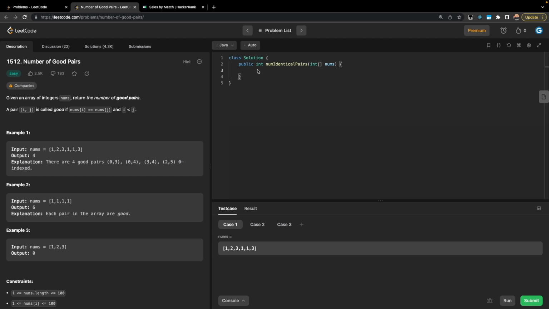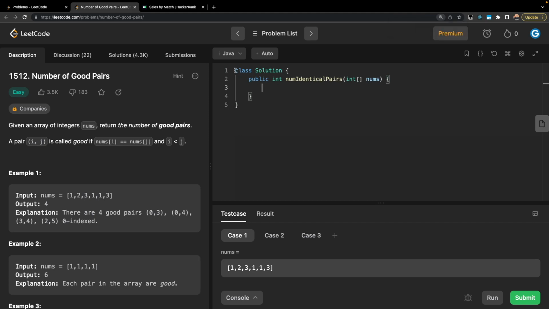I have just opened a problem, number of good pairs, and as you can see, we have a class definition, and then there is a method numIdenticalPairs, and it is something called public int, and then the method name, and then it has some arguments. This is very similar to C++. If you have prior experience with C++, this is very similar.